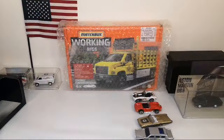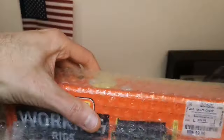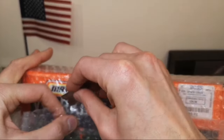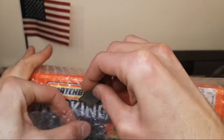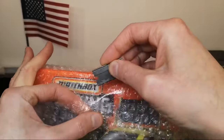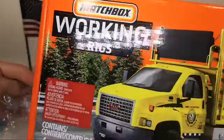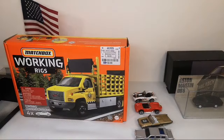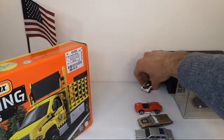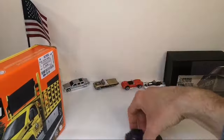So we got a spare one here. I was not expecting David to get me two of these. And then he also found this at Ross, which seems to be a very good source in the US for cheap diecast. I think they had those container Hot Wheels premium cars. You know, car culture in a container. And yeah, for very cheap. Over here you pay 60 euro for one of those containers, with some car culture cars in there.